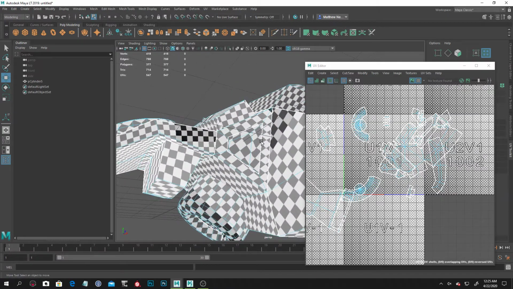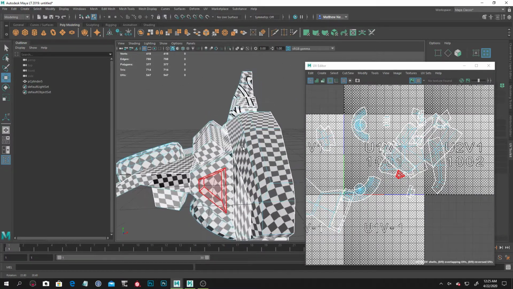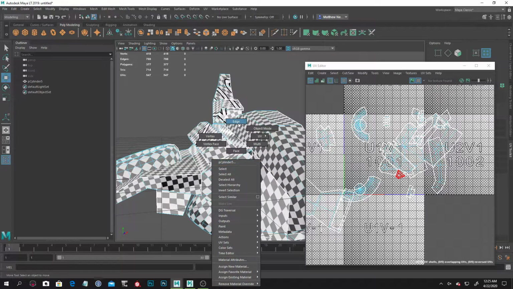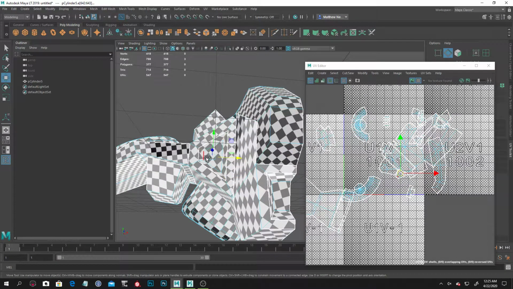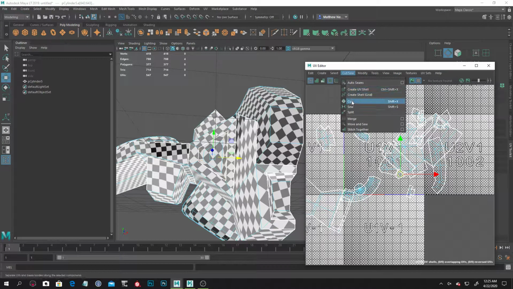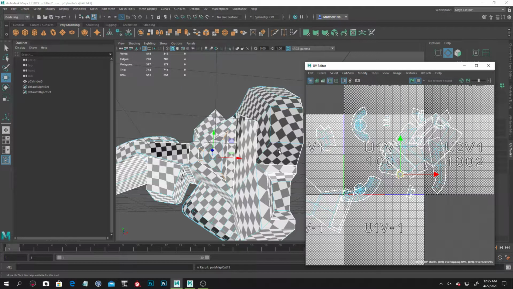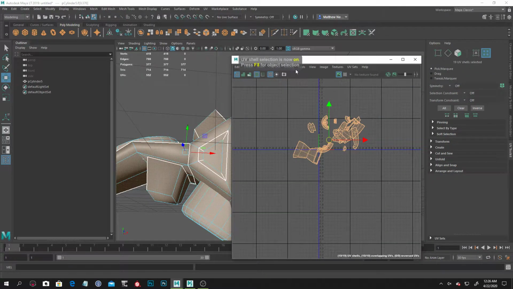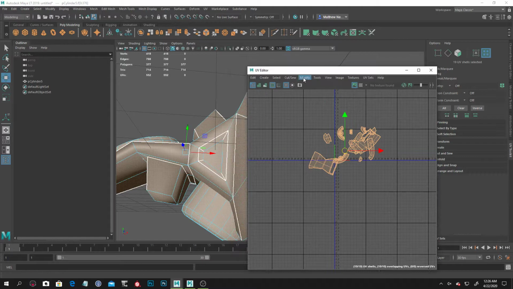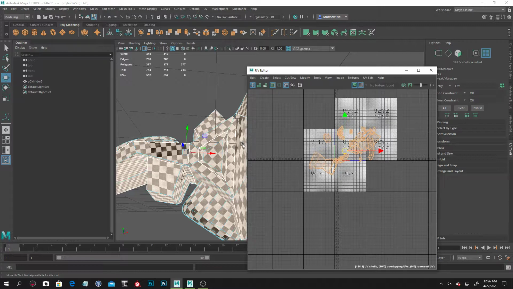You know, this needs a little bit of... it's going to be fine. I'll make a little cut in there. Edge. Let's go cut. I'm looking for where stretch textures are happening, things like that. There's one up here on the cockpit. You might want to get that. Cut. There we go. And then we can just select all of our shells and then go modify, unfold, just to unfold those. And that helps us out a little bit.